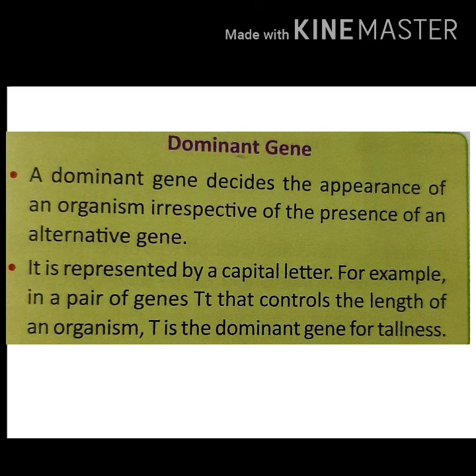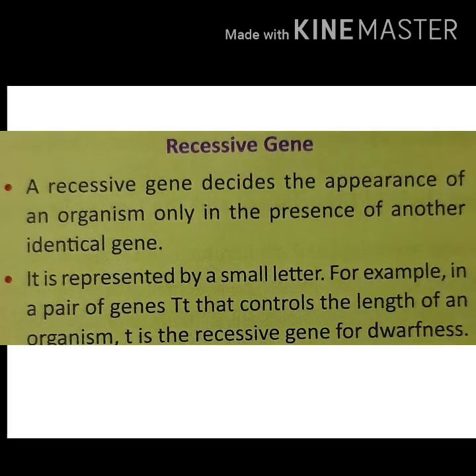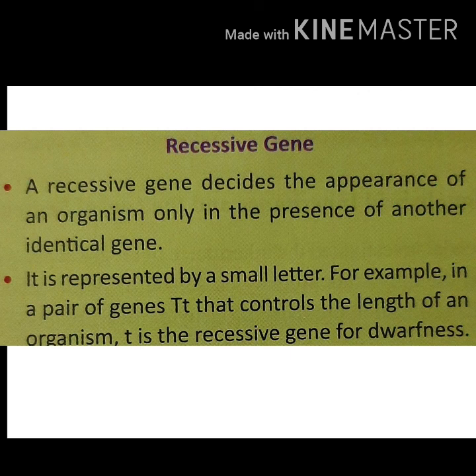Next class, I will be explaining the monohybrid cross and the dihybrid cross, and through these crosses, we will be learning the 3 laws put forward by Mendel. That is law of dominance, law of segregation, and law of independent assortment. So read the chapter and do the exercise in the text.